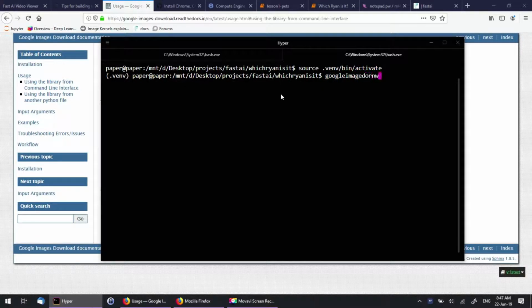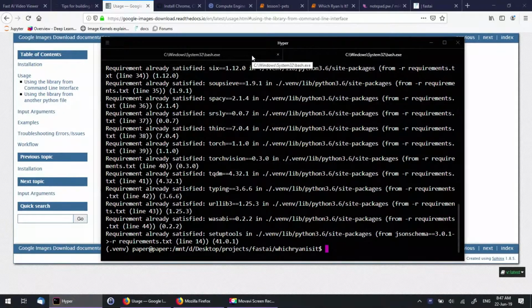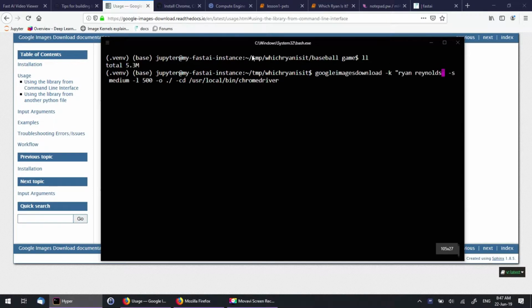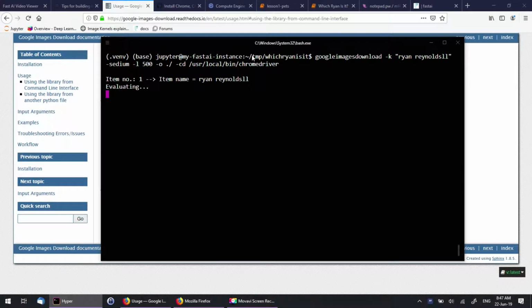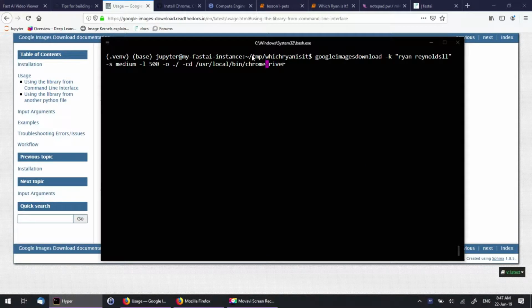Google image download. Alright, let's install our requirements. It's not there. What's the deal? Now, what is this? Ryan Reynolds LL? That's not what you want.